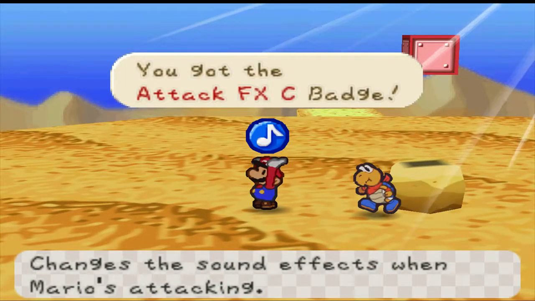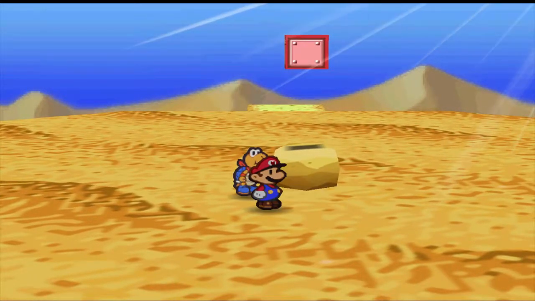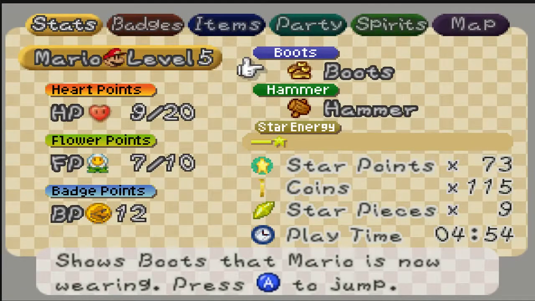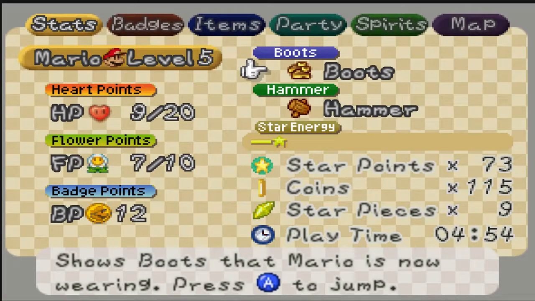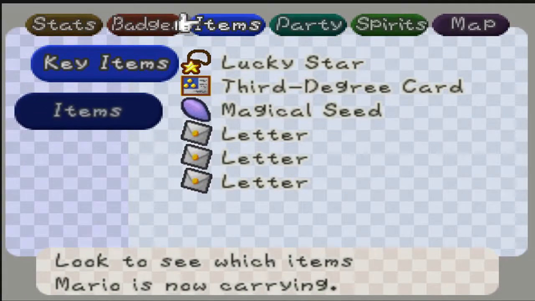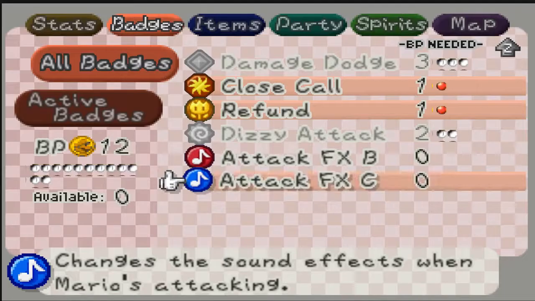Attack FXC. Oh wow, that's nice. I guess there's A, B, and C attack FX. Maybe there's D through G or F. Hexadecimal, we'll see. Shows hammer. But yeah, I do get better hammers. Probably spiny boots as well, or something. Attack FX should be at the bottom? Yeah. Let's put on C.